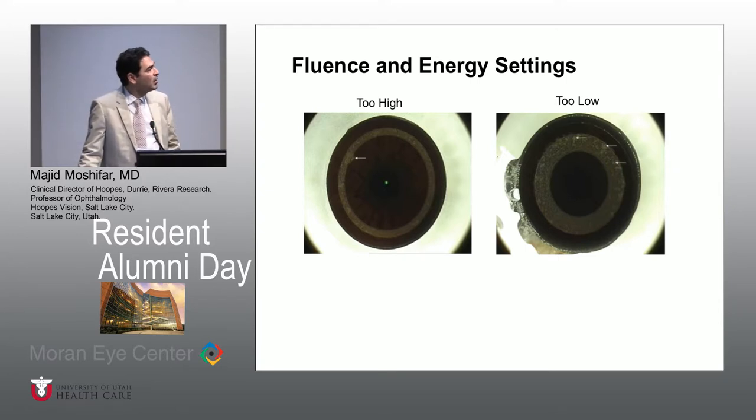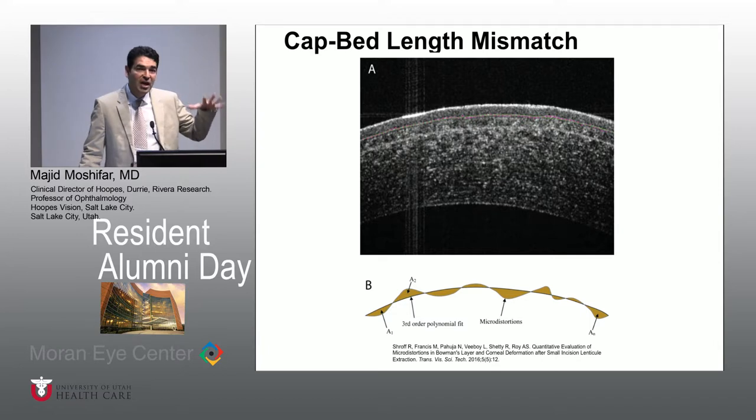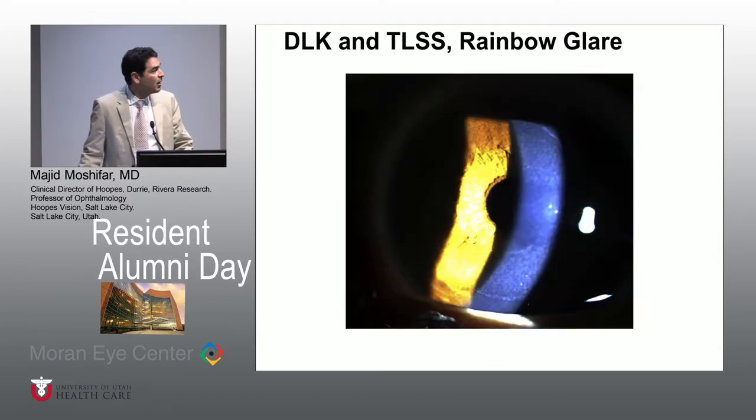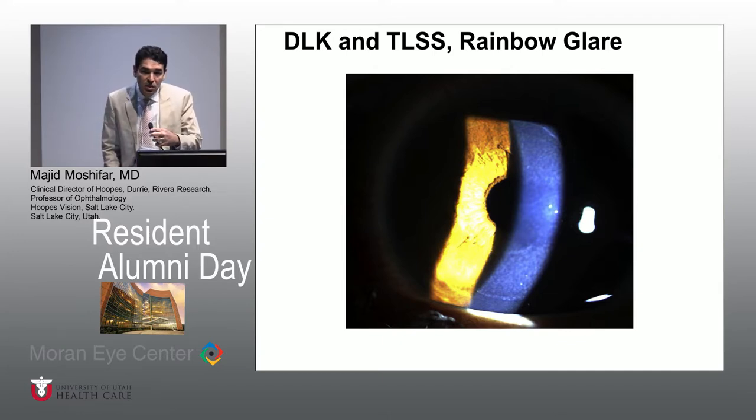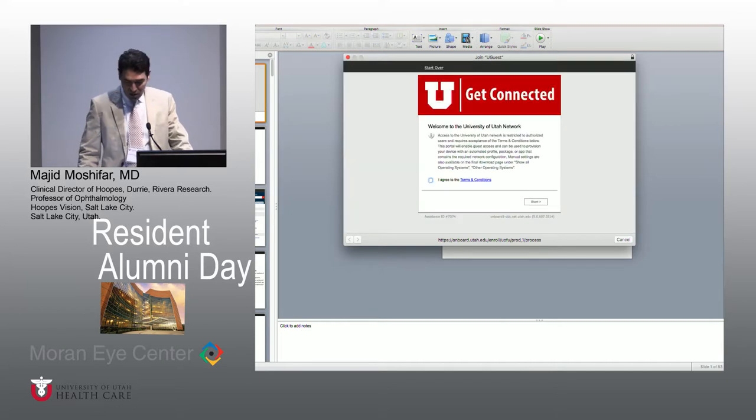You can have high energy and low energies and get OBL, which is one of the challenging things that needs to be controlled. You can get undulation and wrinkles the same way you can with a LASIK flap, because if you take 100 microns of tissue for somebody who is like minus eight diopters, you can get these undulations. Sometimes the epithelium is forgiving and makes them go away, but they look very similar to the mud crack patterns that we see after high myopes who undergo myopic LASIK. You can also get sands of Sahara or diffuse lamellar keratitis, and you can also get transient light sensitivity syndrome — there is a case being published in SMILE that I'm one of the co-authors on.